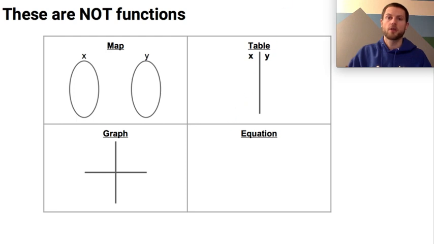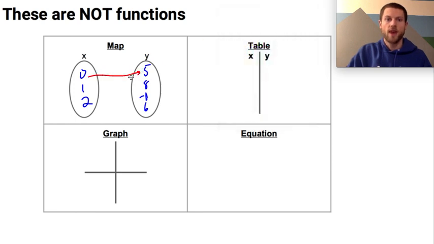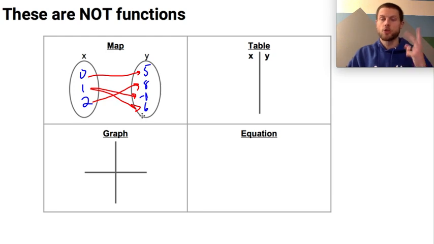What are some things that are not functions? Well, I could take the same type of idea that I had before with a map, 0, 1, 2, and let's this time map to, I don't know, 5, 8, -1, and 6. This would not be a function if 0 mapped to 5, 1 mapped to 6, but 1 also mapped to -1, and 2 mapped to 8. The reason this is not a function is because this input of 1 in my map points to two different outputs. And that's not okay. Every input should only map to one output, so that doesn't work.